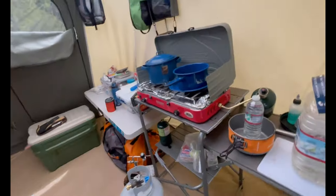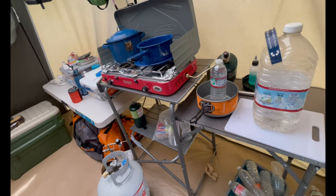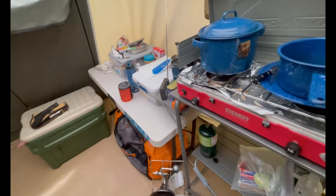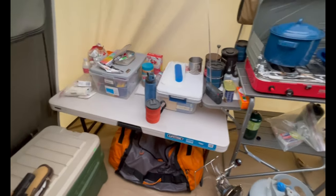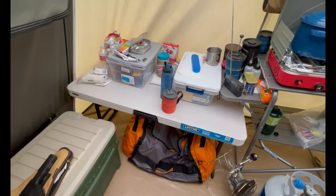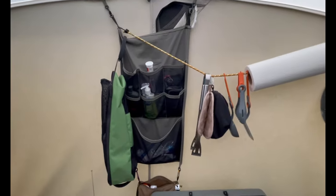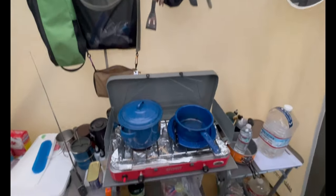Stepping in, immediately to the right I have my camp stove set up and my kitchen set up, along with a four-foot expandable leg table to put some essentials on, and my duffel bag of fresh clothes and sundries underneath the table. Got a hanging bag with a light and some essentials.